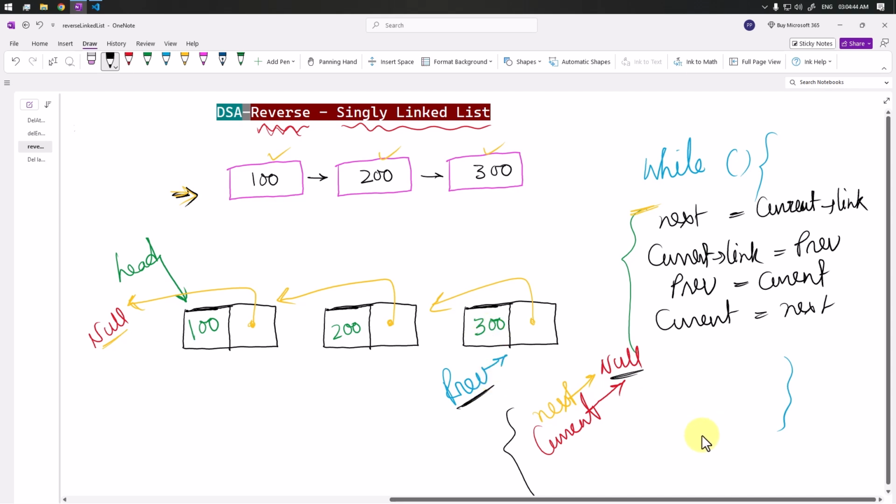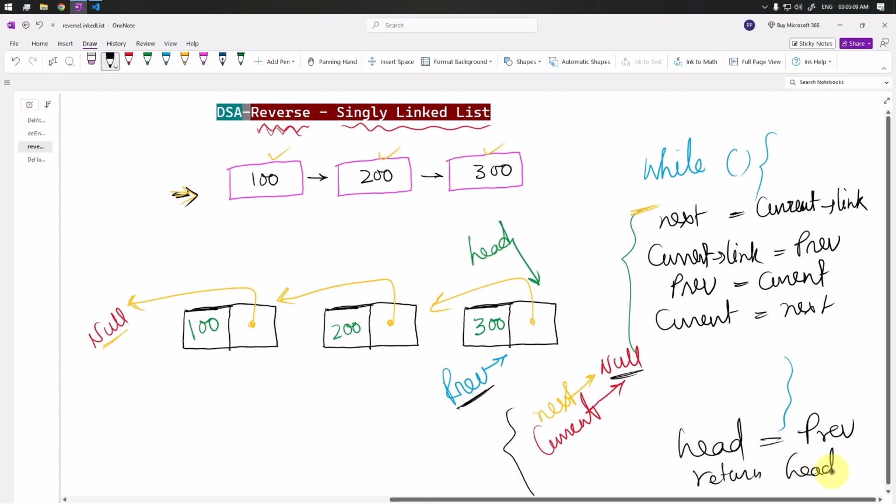And now all we have to do is update this head. So we have to update the head pointer to point to the previous pointer. That means this head will be updated to point to this node, and then we can just return the head. So you can see the list is reversed.